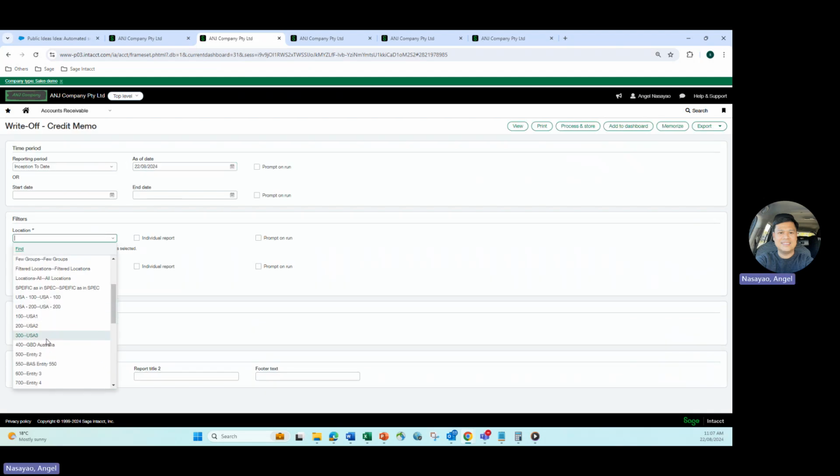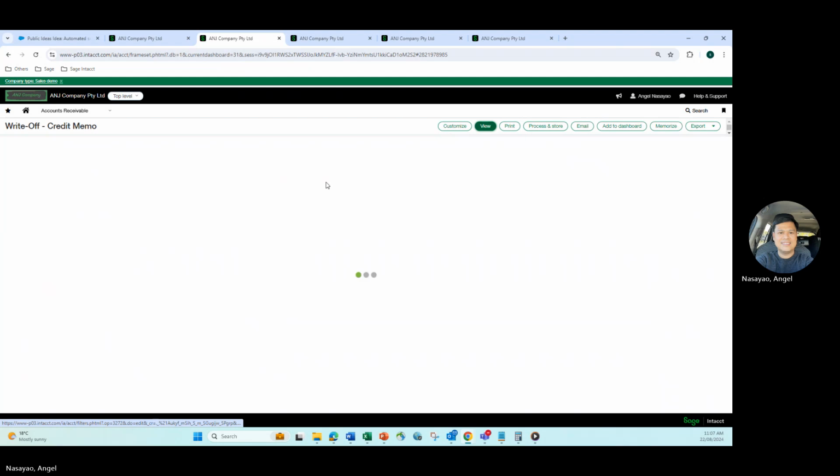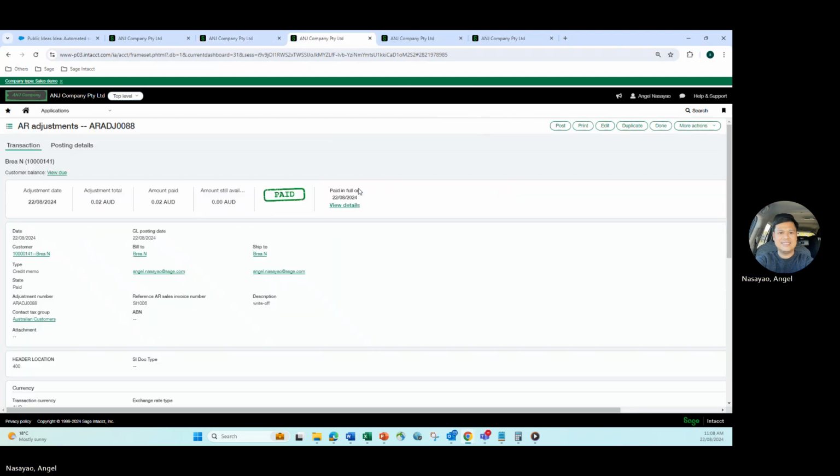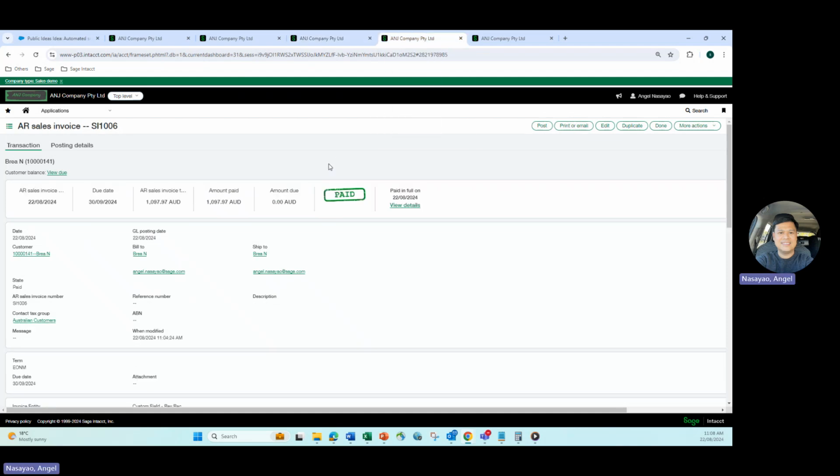So location 400. Yep, no data found for selected filters. It's all because we have already applied the AR adjustment credit memo against the invoice, right?